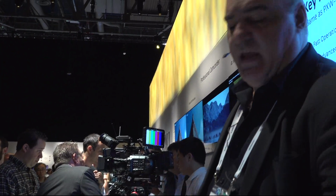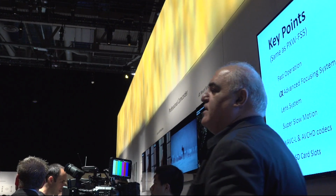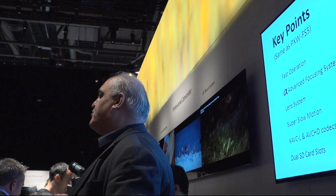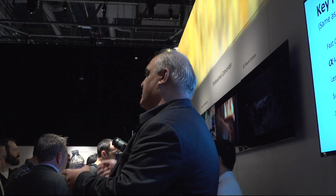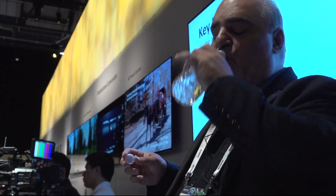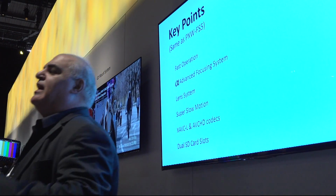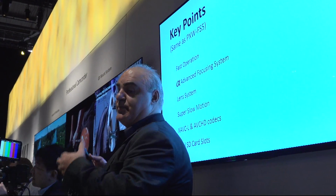And that's a really powerful statement we're trying to make. As operators, one of your biggest investments is your glass. We want to make sure that you can use the glass that is available to you, not forcing you to use a certain type of glass in a camera. An E-mount camera system is one of those systems that will allow you to use any lens that is available to you guys. We talked about the super slow motion functions that were in the FS5. Now it's in the FS5 Mark II as well. In addition, you have the ability to do the raw output right out of the box with an external recorder.